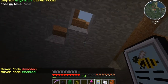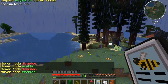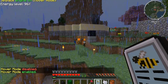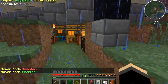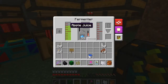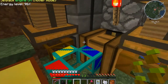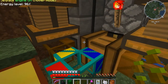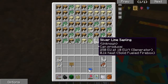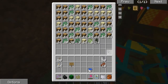So maybe I'll move all that, the tanks and stuff, over here. Because I'm pretty sure all that stuff, since I destroyed the operation, has not been going. This thing is probably full of apple juice. And this guy is probably full of mulch, so he can't make any more juice. But he's full of apples. And what do we got in here? Oh my goodness. How the heck did silver limes get stuck over here? That's confusing.